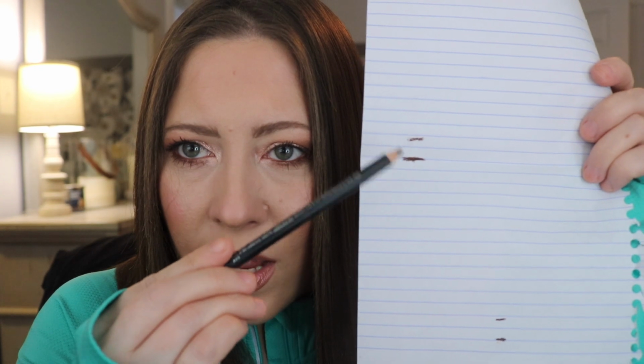Okay, and then the last thing is my eyeliner from MAC, and this is the one in Costa Riche. I thought I did better at this. Honestly, I thought I had done a lot better than what I did. But if you can see, that's where I had started right there, and then this is where I'm at right here. So I did do the whole pencil, and that's where I'm at. I'm not sure if I'm holding that right. But honestly, I thought I did a heck of a lot better. I remember this being a lot larger than what it was. But it's still really good eyeliner. I like it. I think it's good.